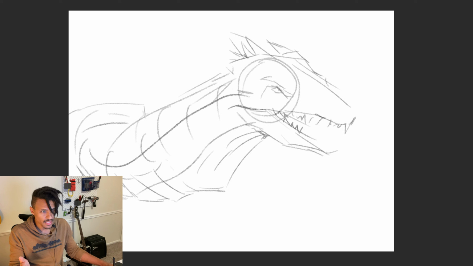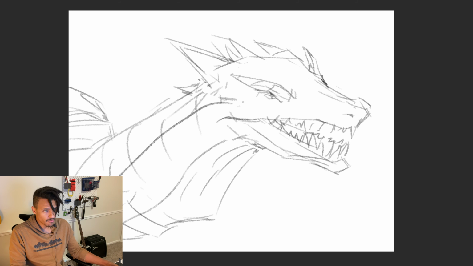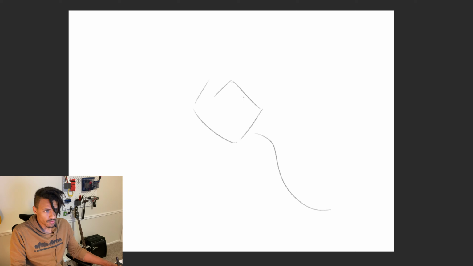Just throwing in some teeth here, so that you can make the final drawing the one that you like the most. Now that we have this dragon head, I'm going to try to do some quicker sketches using the same methods you saw here, and make sure that I'm really trying to get the best possible sketch to move forward with. So here's what that looks like.